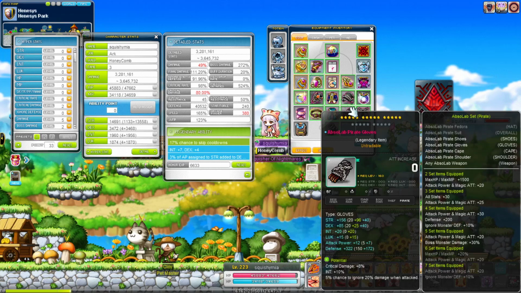For gloves, you just want to aim for 1 line of crit damage, and that's all you want on a baby. You just want your 1 line of crit, which is good enough. 1 line here.